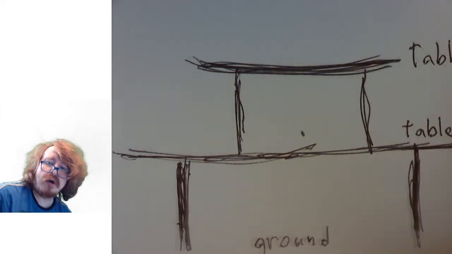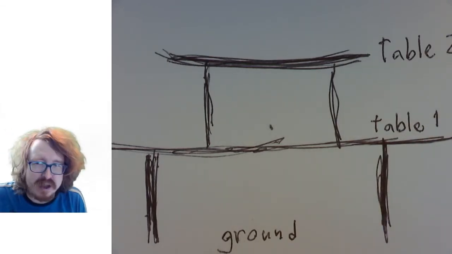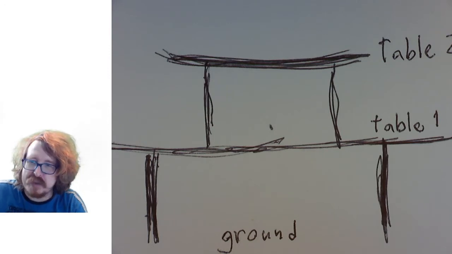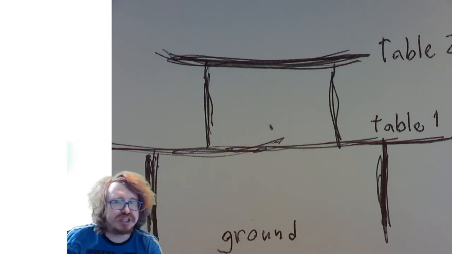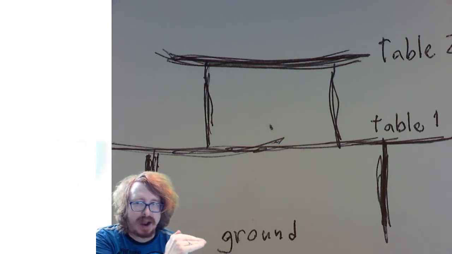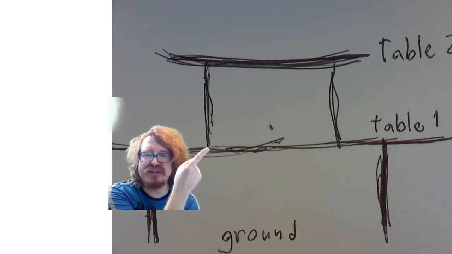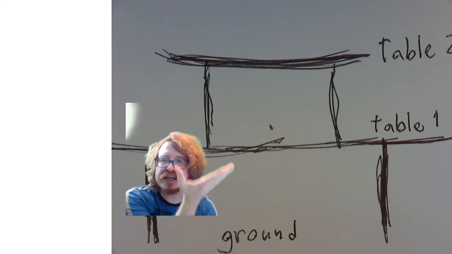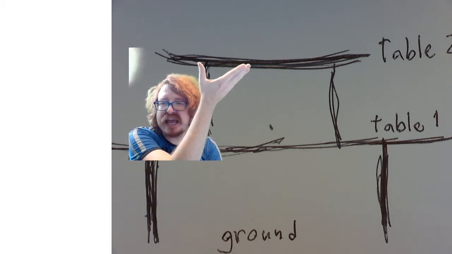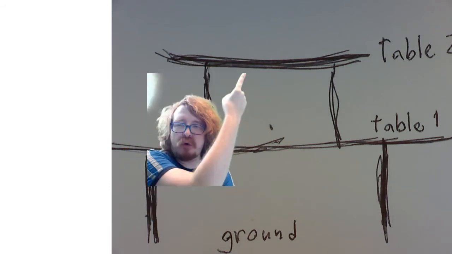Okay? So this is sort of like a metaphor for the orbits of the electrons, okay? You can imagine that the nucleus is way down below the ground, but you can't get any closer to it than the ground, okay? So this down here, this is like the ground state, right? This right here, table 1, is kind of like the next orbit, right? It's the next orbit up from the ground state. And then up here, this table 2 is the next orbit, okay? So it's a bunch of orbits around here.